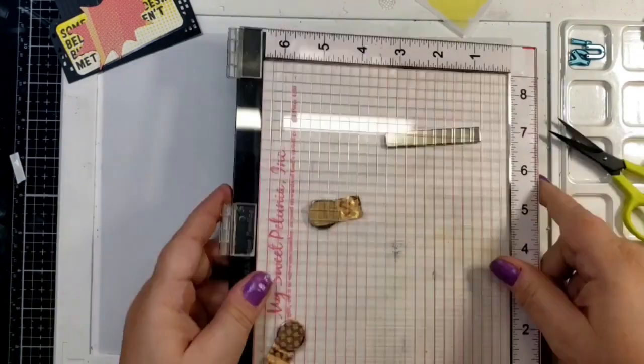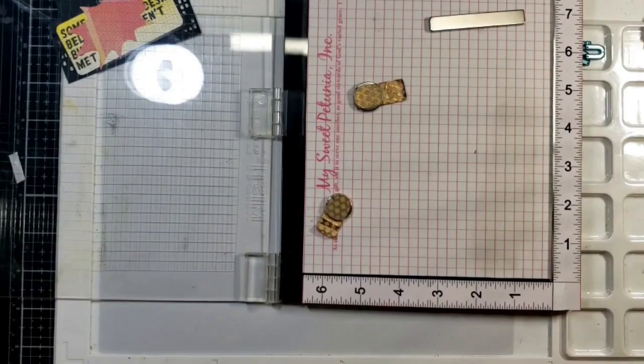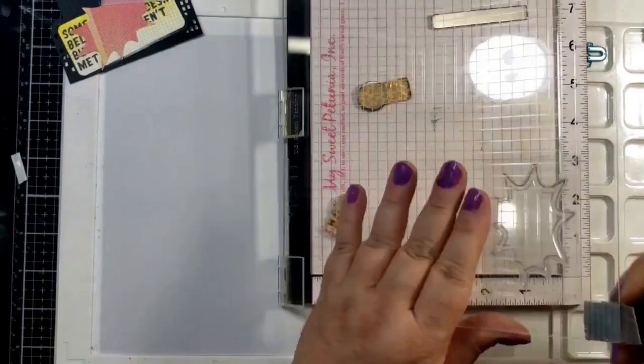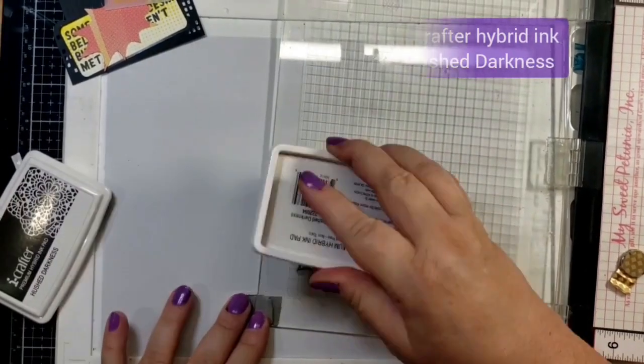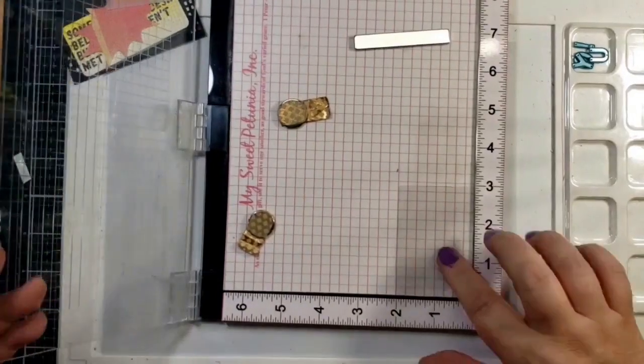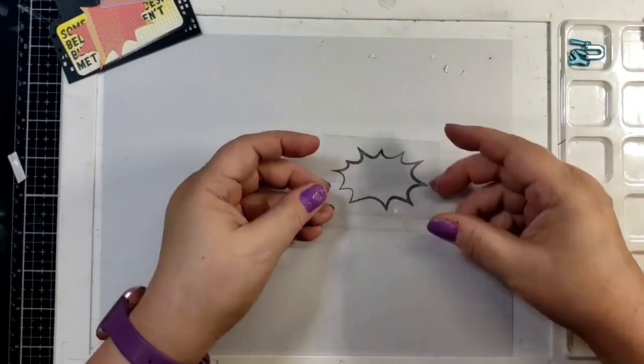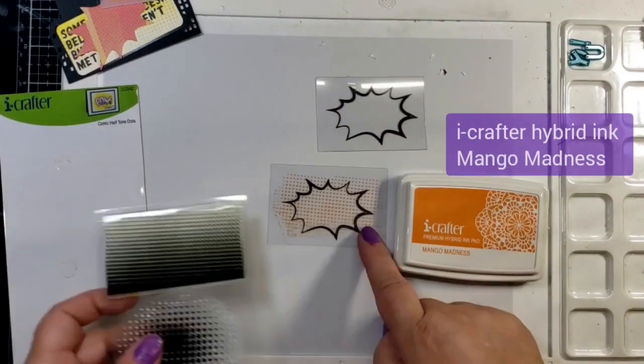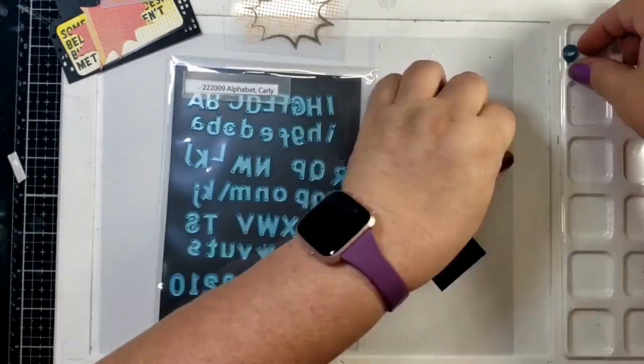So we're going to go ahead and bring out the MISTI again and now we're going to take the little explosion stamp and a piece of acetate. I am not using a magnet for the acetate, but I am using Hushed Darkness and it's a hybrid ink by Eye Crafter. This is great ink to go ahead and use on variety of surfaces, including acetate. Now you'll see it comes out pretty darn clear and crisp. I've already pre-stamped it. It does need to set overnight so that the ink is not going to smear. And I also used a mango color to create the variegated dots.